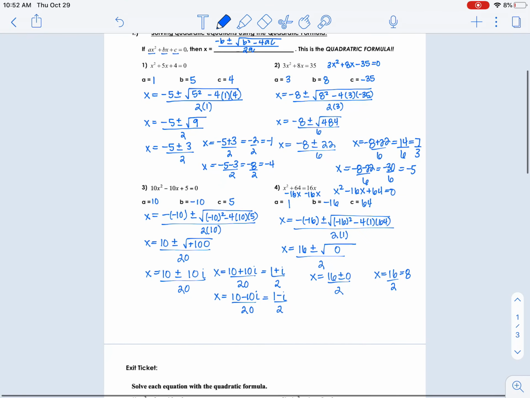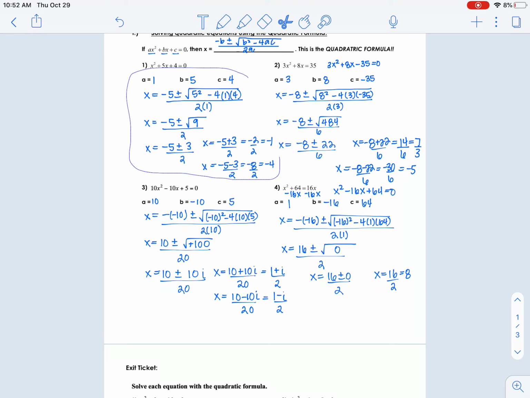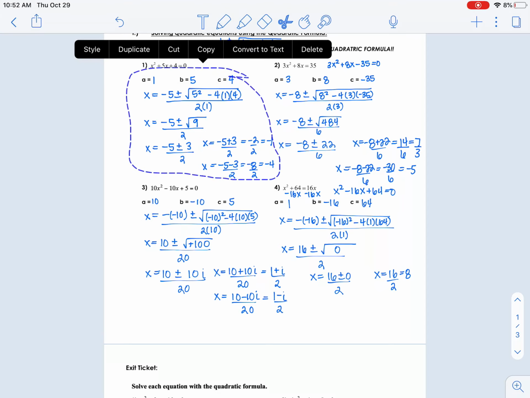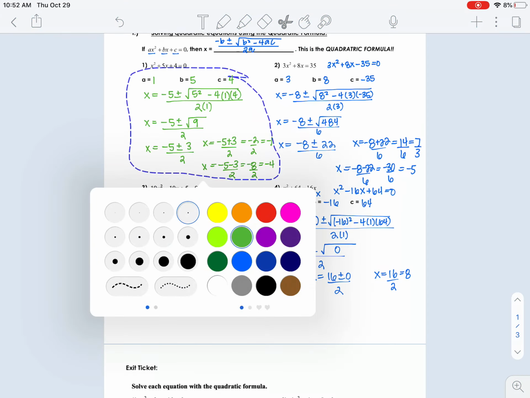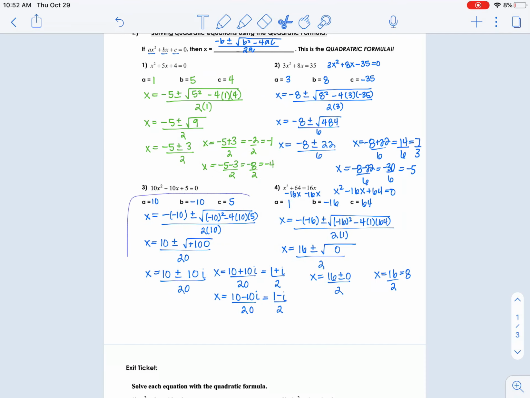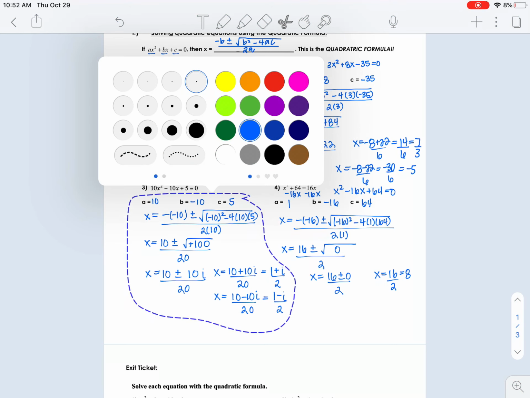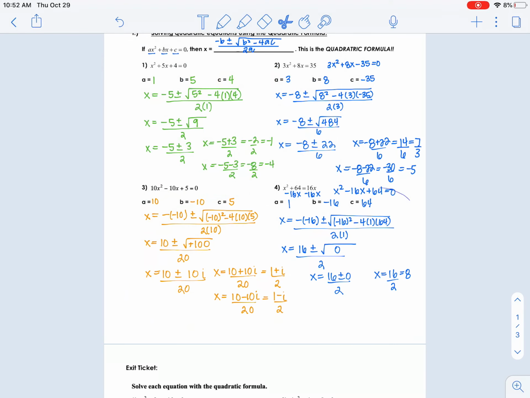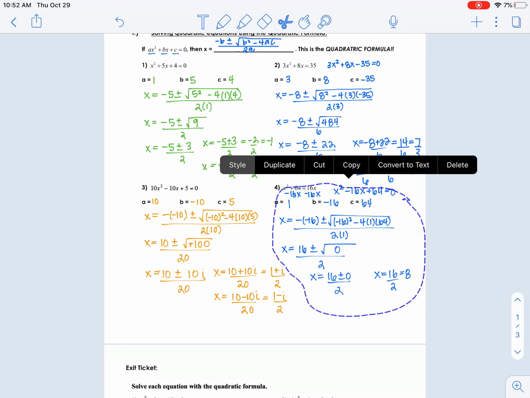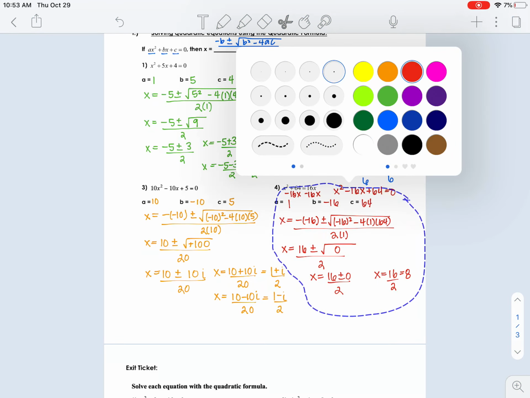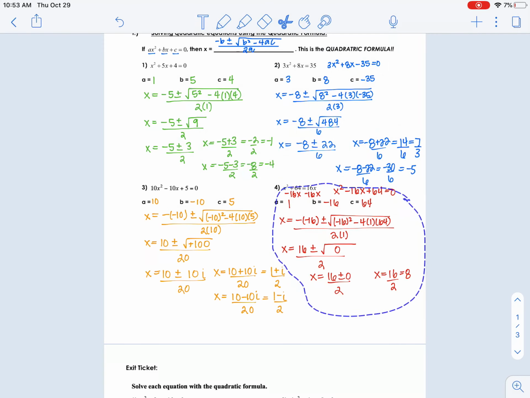Now, if it helps you to organize your notes, what I'm going to do is just go back through and color code these. So I'll switch this maybe to green, keep that one blue, make this one orange, and switch this guy to red. Or, yeah, that's good. Okay, so that keeps my problem separate.